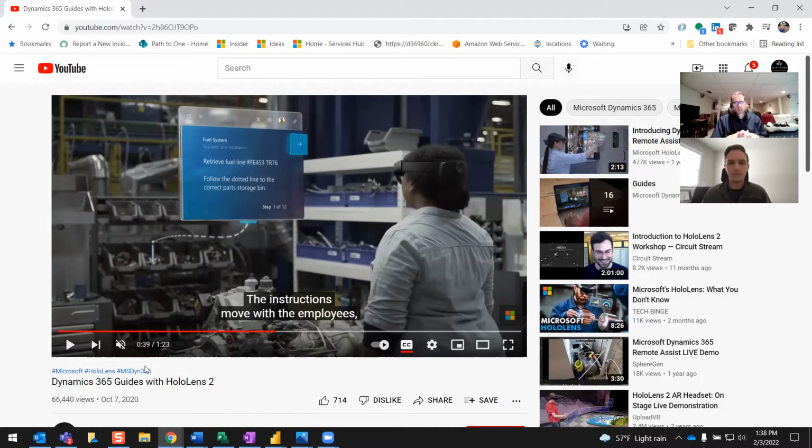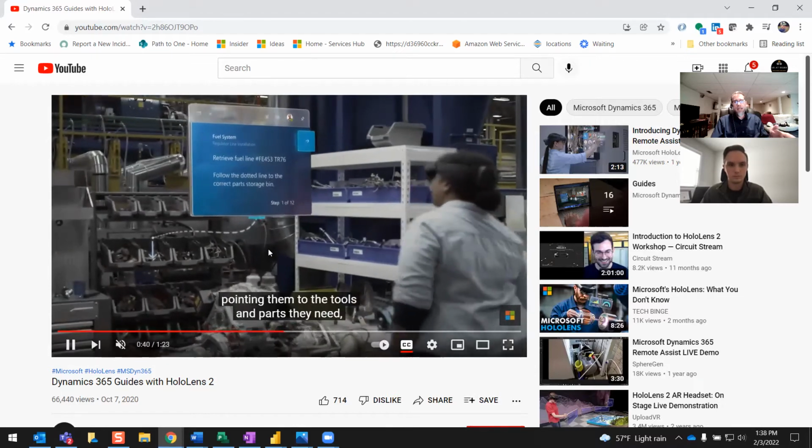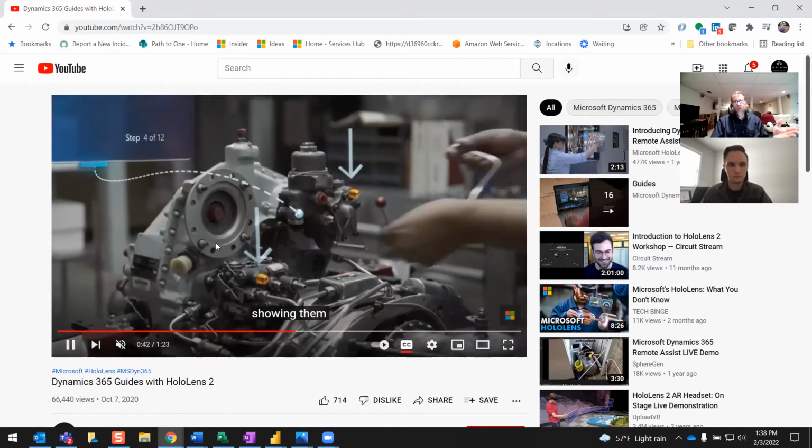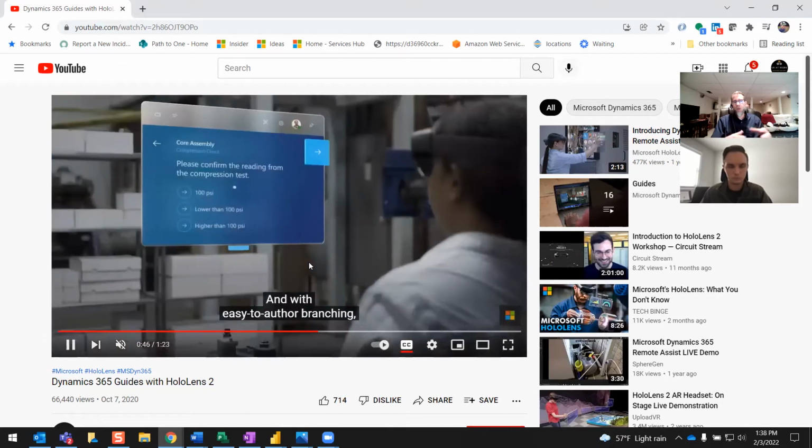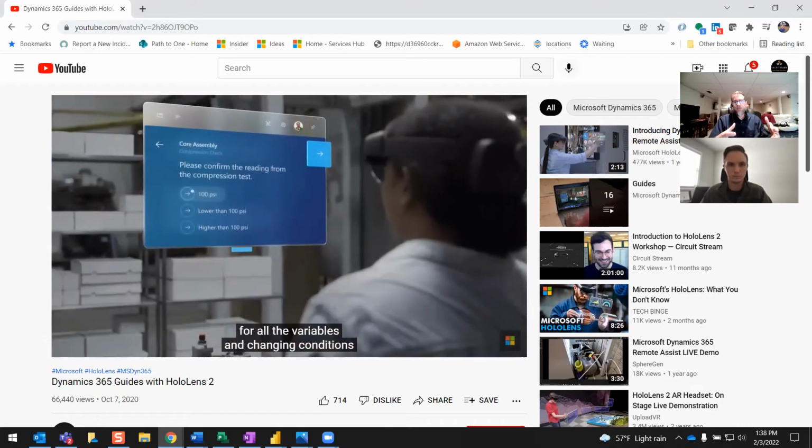Sure, sure. And this example is one, we'll let this play for a minute, right? This is one where this workflow is all spatially pretty close. She's got her parts bin back there. It tells her, go get the fuel line, follow the dotted line to the fuel line bin, grab it, and then it's going to show her going and getting it, and then coming back over is going to show her where to plug the fuel line in, right? So this is all within 5 or 6 or 10 feet of each other.